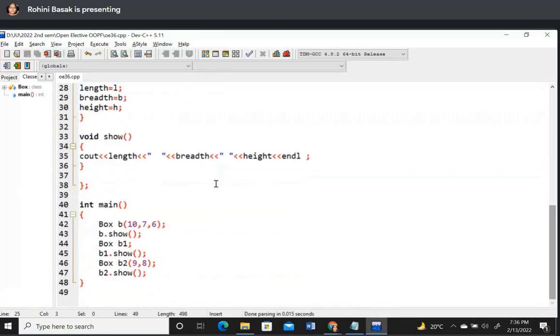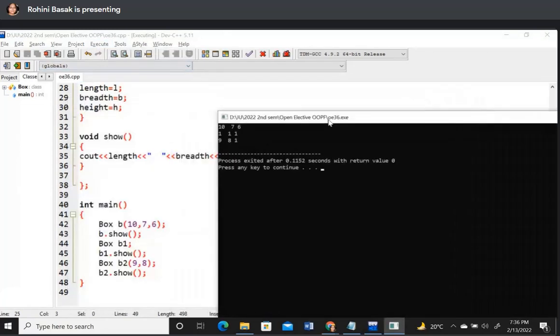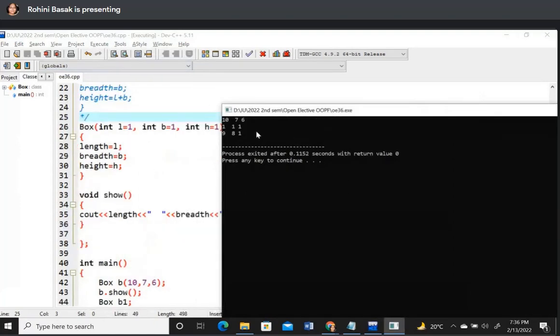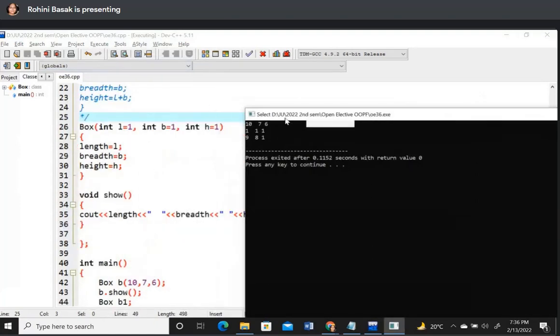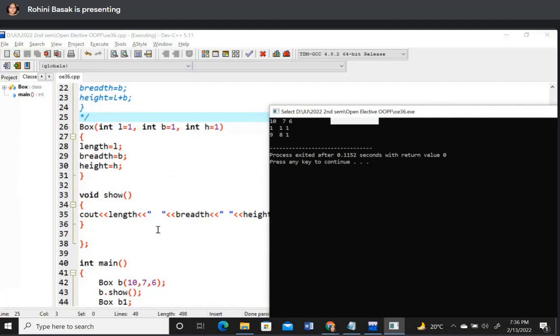Okay, now let me check. So 10.7.6, it's fine. All the default values are overridden by 10.7.6. আগেই বলেছিলাম, the priority of the actual parameters is greater than the priority of the default values. So as we have supplied 10.7.6, that will immediately override the default values 1, 1, 1.